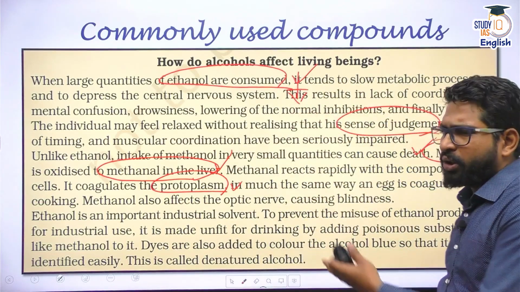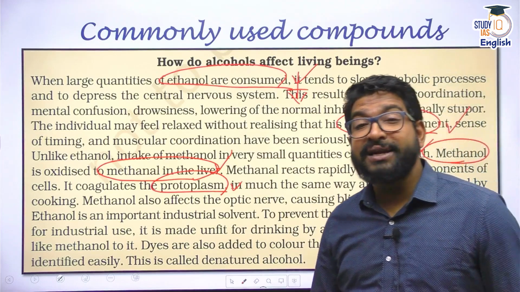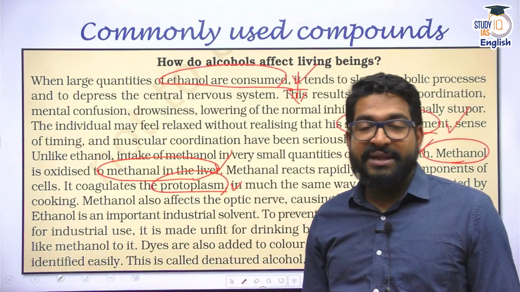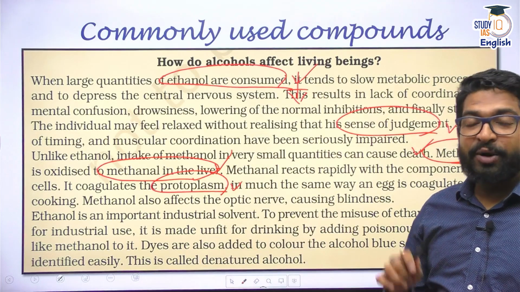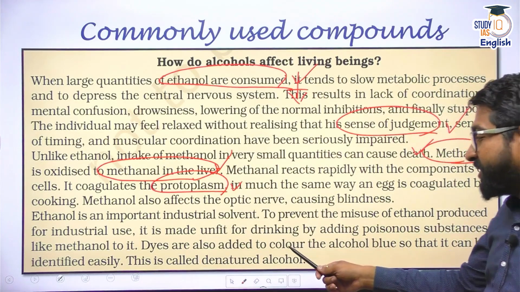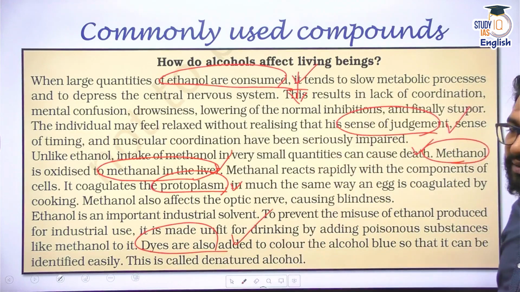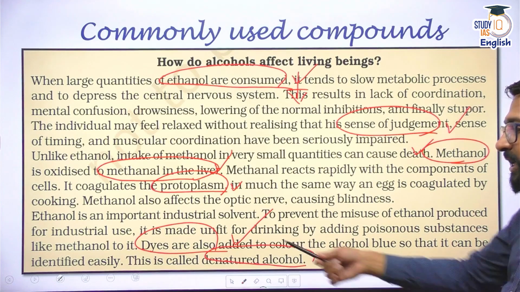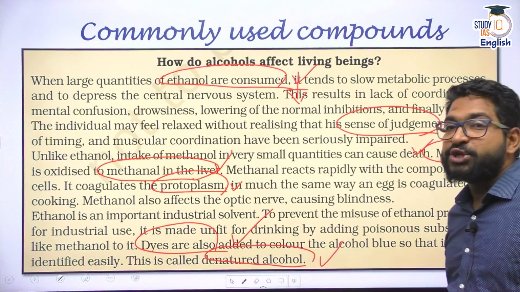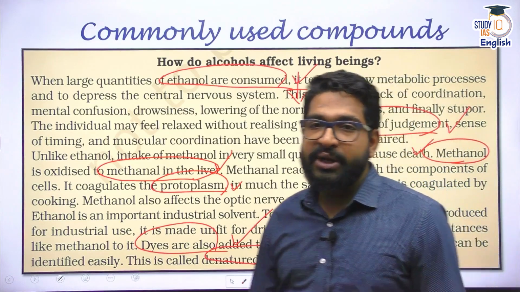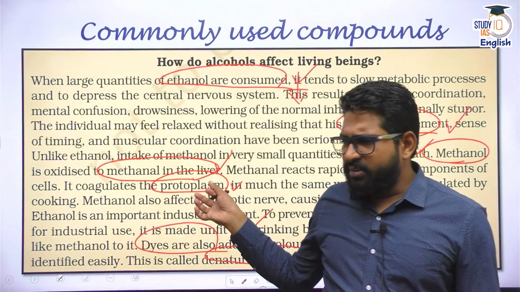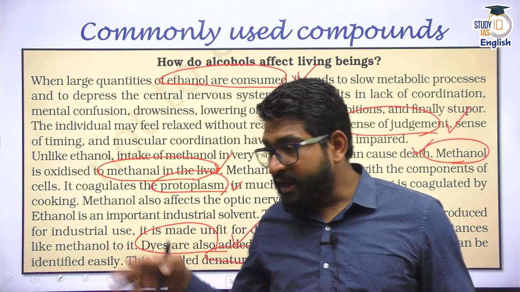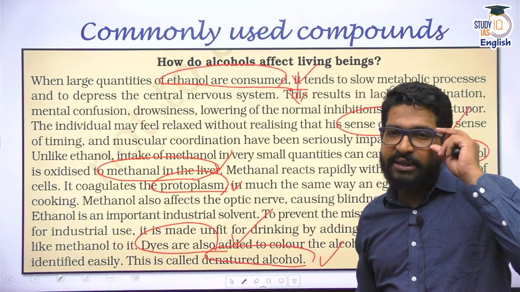Apart from that, ethanol or ethyl alcohol is also produced largely in industries. Now, this industrial ethanol should not be diverted towards other purposes. That's why ethanol is mixed with methanol, or many a times, to identify it, some sort of dye or some sort of reagent is added to it, right? And such alcohols are called denatured alcohol. When dyes are added, you get blue color so that it can be easily identified. In fact, this ethyl alcohol is used in many industries. You must have seen during COVID-19, a lot of sanitizer was used. Sanitizer has alcohol in it, ethyl alcohol.